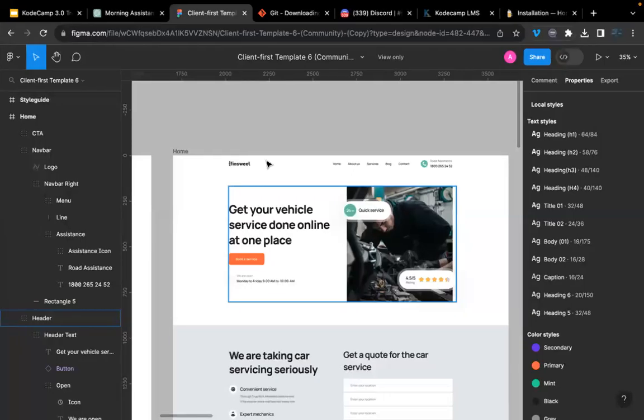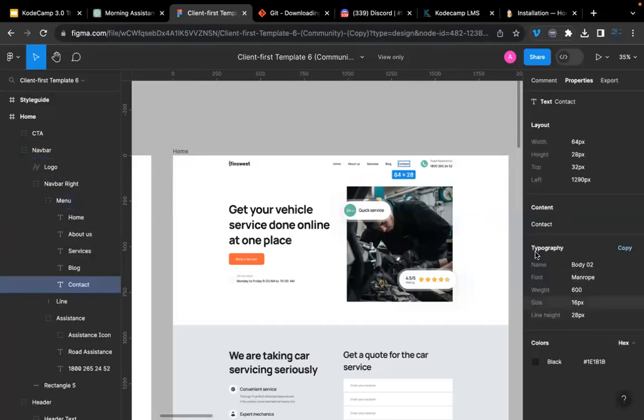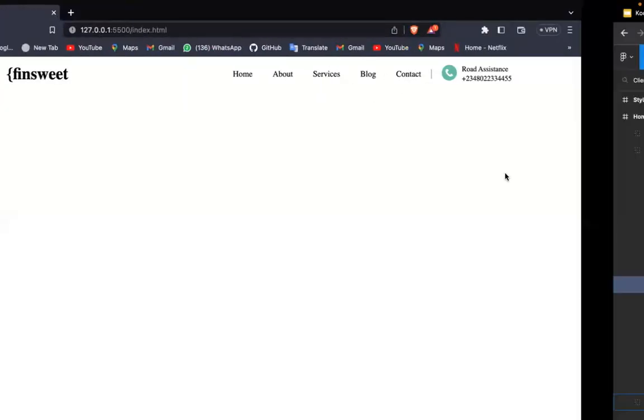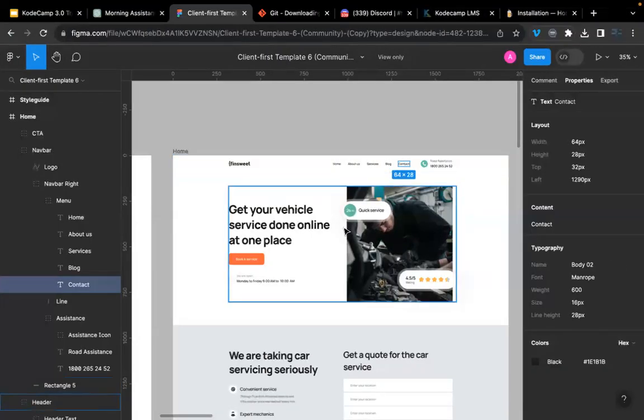So now looking at the design, we have our print suite, although this one needs to be kind of bold, and this list item needs to be smaller. Let's check the size. The size is 16 pixel. Okay, I think the size is okay. Let's just leave the size like that. So now we are done with the header: the icon, the road assistance, the UL, the border rights, and then the logo. We don't even need to give the logo anything, it's already fine like this. So now we are going to move to the next section. I'll come again on how I was able to achieve the header.